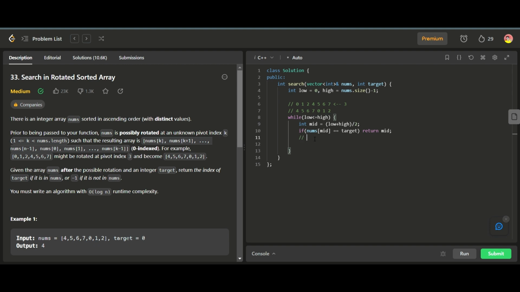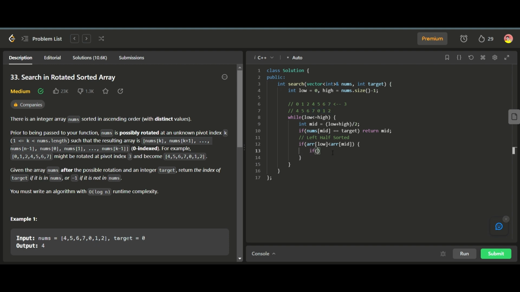So here, first of all, if the left half is sorted, how do we check that? It is checked if the start value is less than the mid value. So array low is less than array mid. Okay, now the left half is sorted, so if the target lies between the first and the mid value, then we will go into this half only, otherwise we will go into the other half.